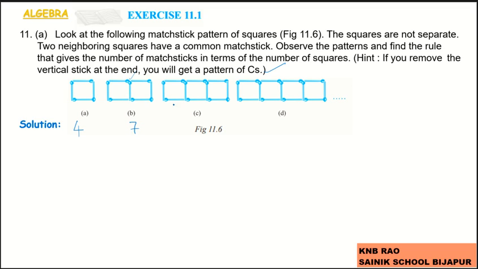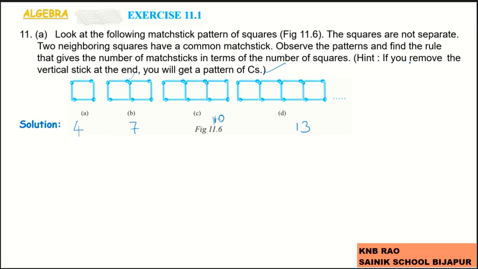7. Here we need, is it 7 only? Yes. Then here we need 7, 1, 2, 3, 4, 5, 6, 7 plus 3, 10 are required for this. For this we need 1, 2, 3, 4, 5, 6, 7, 8, 9, 10, 11, 12, 13. So, 13 are required. Now, watch here 4, 7, 10, 13.